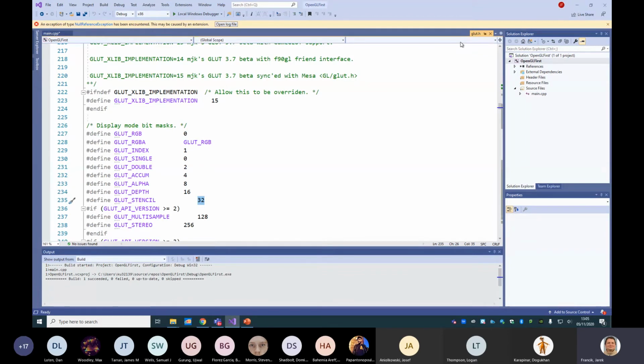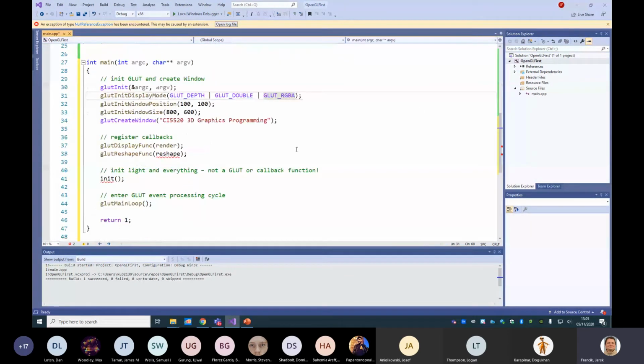So this works if you want to set something, an option in the GLUT display mode. You have to send a word that would have the particular bit switched on. So this means something like that: GLUT_DEPTH bitwise or GLUT_DOUBLE bitwise or GLUT_RGBA. So we switch on depth test. Depth test is that if you have an object, okay, that's a live demonstration.